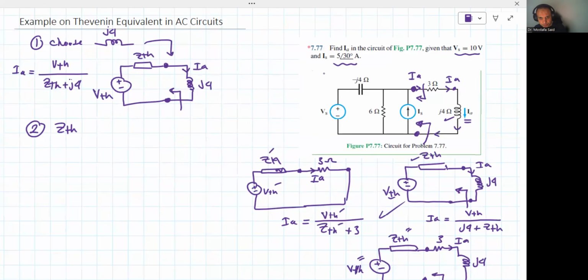What we do is we remove the two terminals, the element between the two terminals. We just forget about it. We just remove it completely. And we put a source that produces a voltage called Vx and a current called Ix. That's what we do, and we do that on the original circuit, of course, this one.